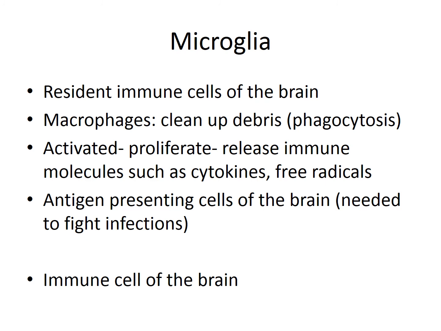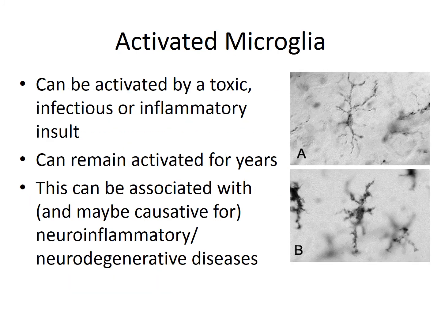these microglia can become activated and release a lot of immune compounds that function in helping protect the body from pathogens and toxic events. These are called cytokines and free radicals. And they can also make antibodies, and so they can become antigen-presenting cells if needed. So all the functions of the immune system can be provided by microglia.